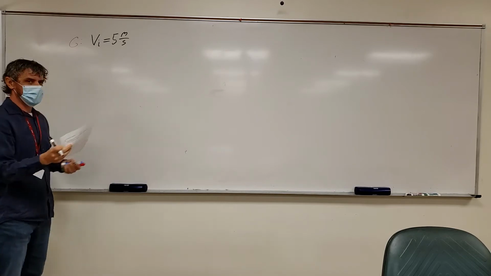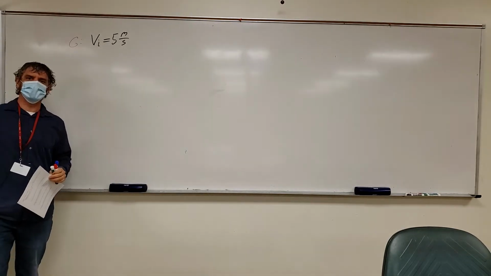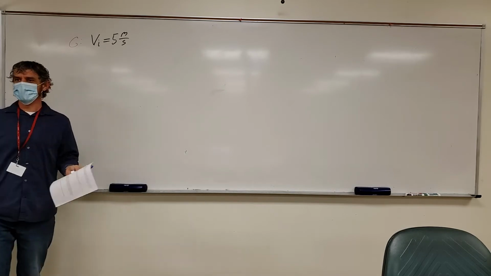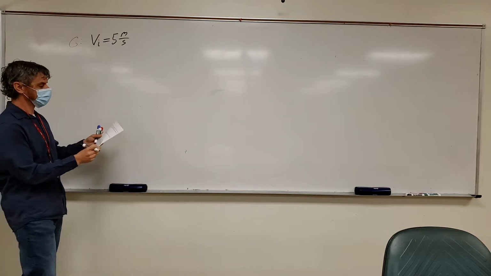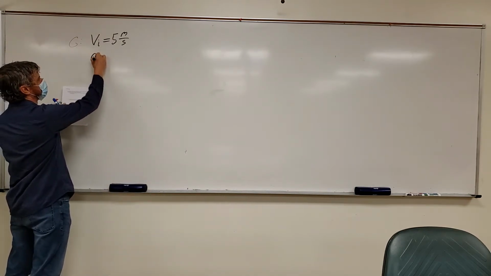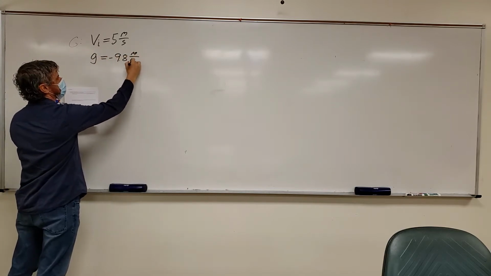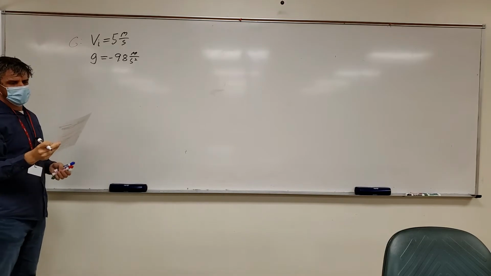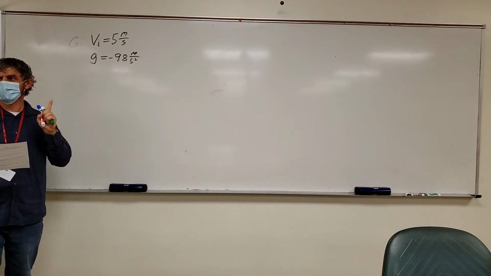So we have the initial velocity, and again, I mentioned this yesterday, a problem that says it's thrown up at a certain speed, and it says how high will it go. You always have more information than it explicitly tells you. So what other information do we have? We have the acceleration due to gravity, g, which is negative 9.8 meters per second squared. And we also have one other thing. What's the one other thing we have?